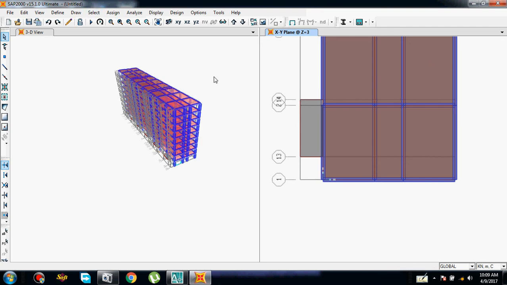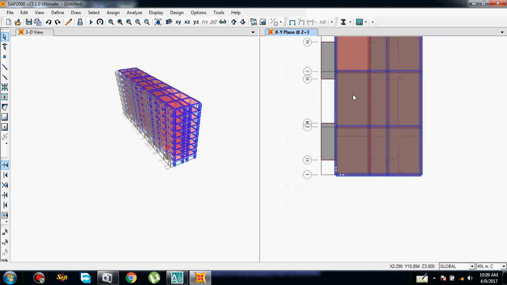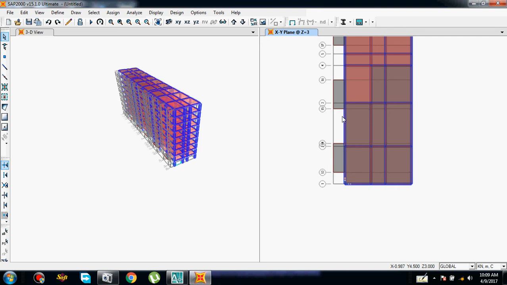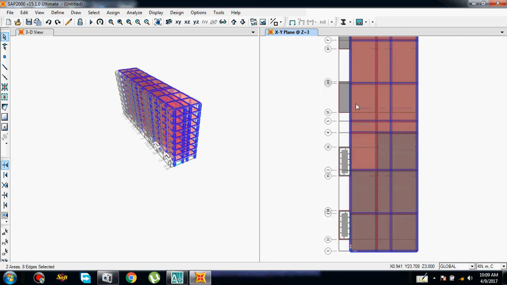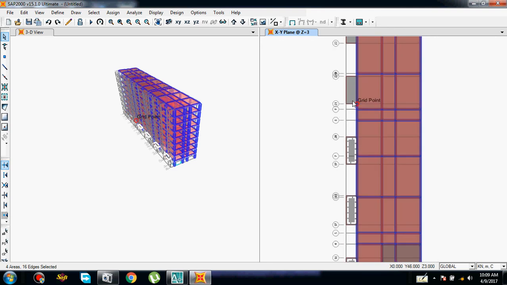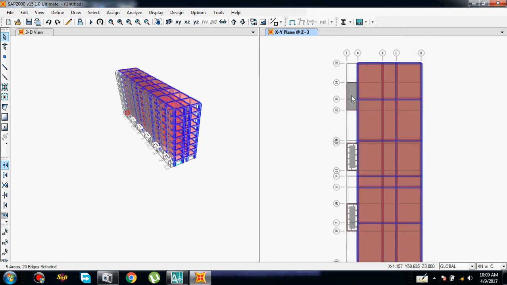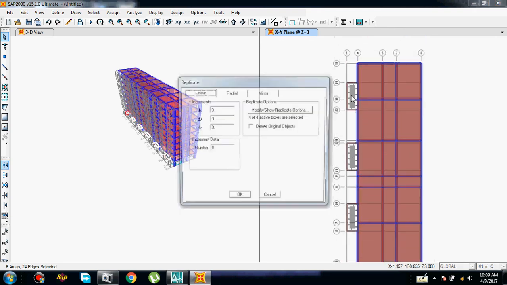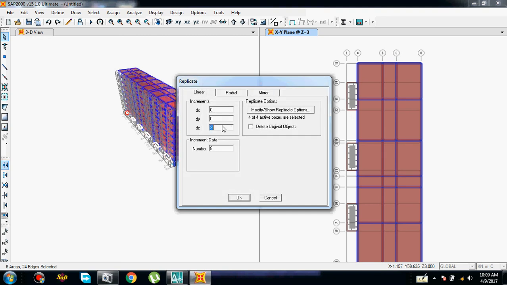Just replicate it. Select these balconies. Now press Control R on the keyboard, and not in the Z direction. We should not go up. We should go in the X axis, not in the Y axis. That is 11.5.